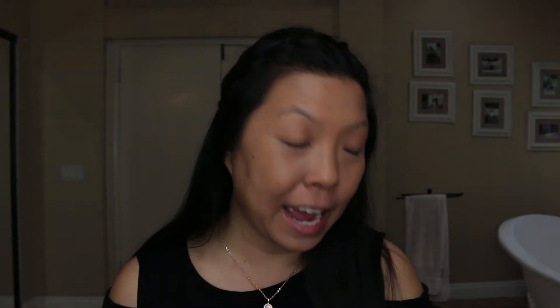I have a couple makeup palettes. I have these bright blues — I just got this in my Foxy Charm last month, and it came with these bright pinks and blues — and then I have my Jacqueline Hill palette that has some purples and blues and greens in it. So I thought I would try and do a makeup look with those.